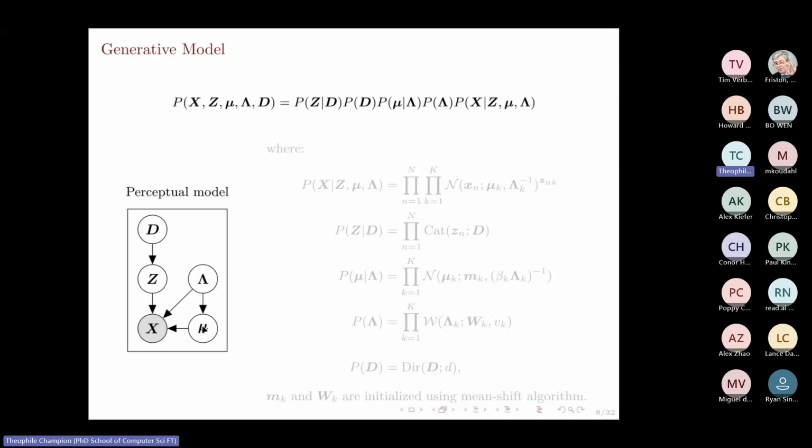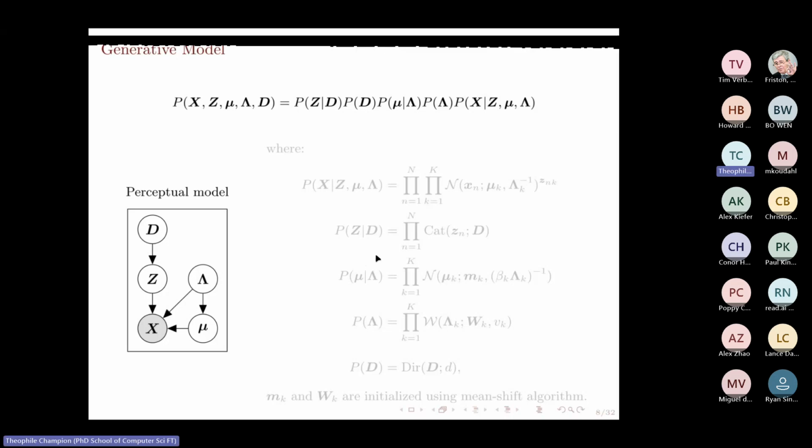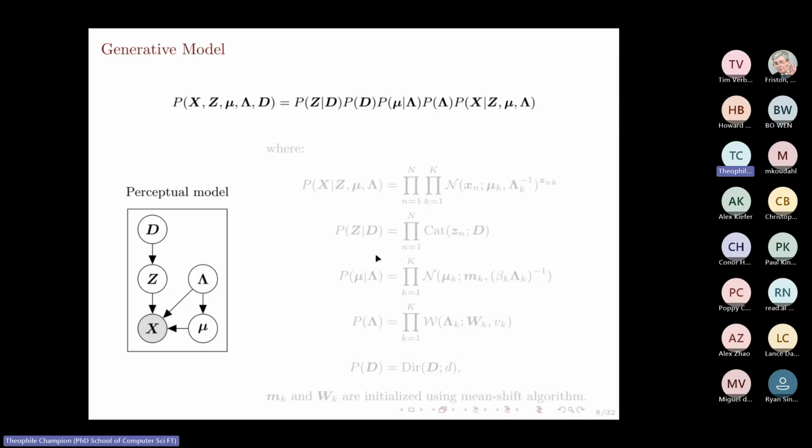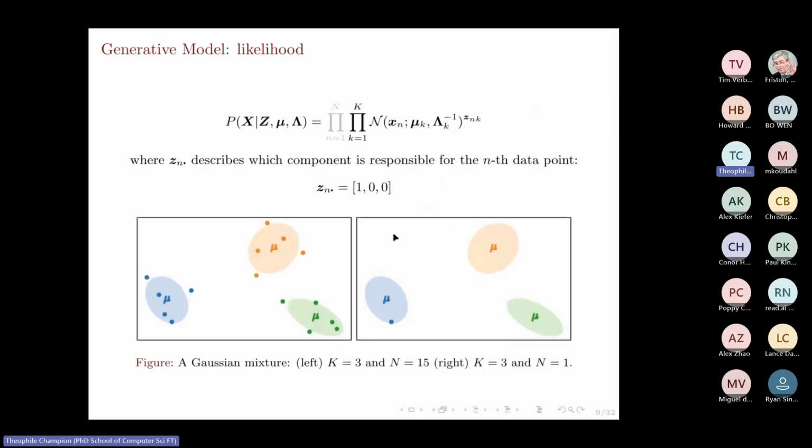This mu is going to be distributed according to a Gaussian distribution, and lambda is going to be a Wishart distribution. The idea is that all of those distributions are set in a way that we have conjugacy in the model, and I will come back to that. But first, I want to delve a bit deeper into the different factors and how they are defined.